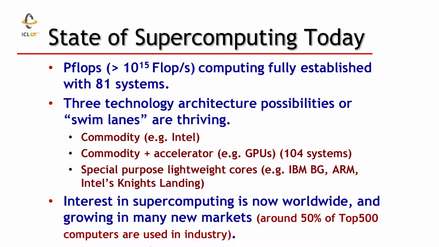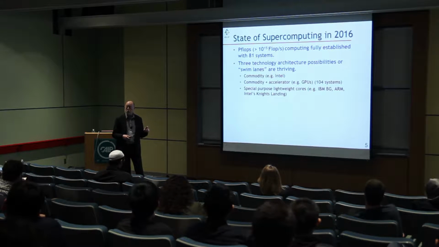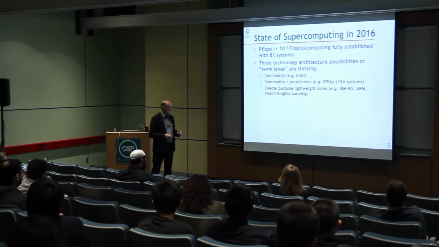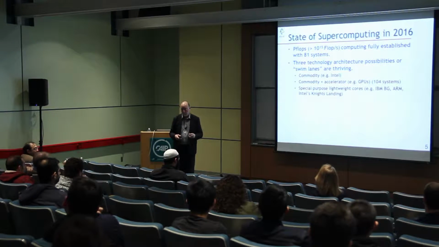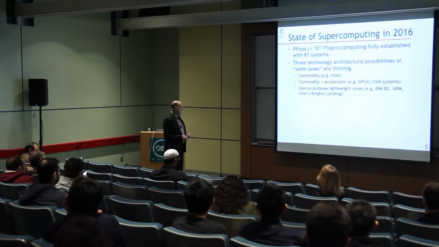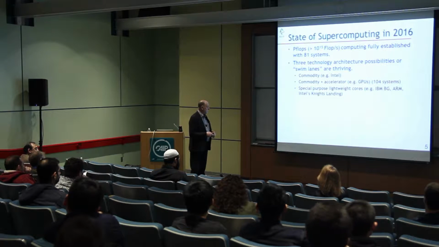They do things much more simply, and as a result can extract performance and maybe give us a better power budget. The IBM Blue Gene architecture is like that. IBM used to make supercomputers based on that chip. They no longer do. And that's an example. ARM is another example. ARM probably has the most processors in use today. They're in all of our cell phones and many other devices as well.